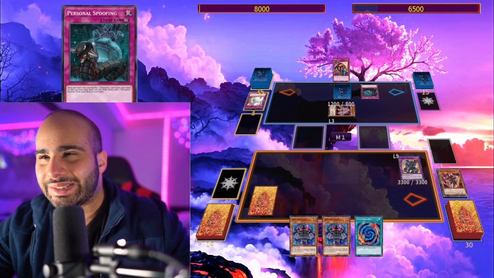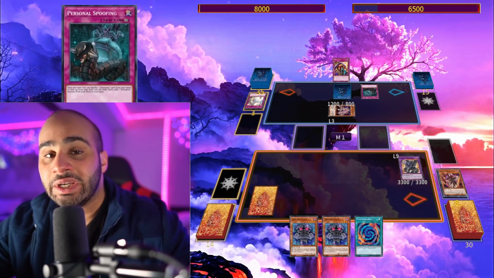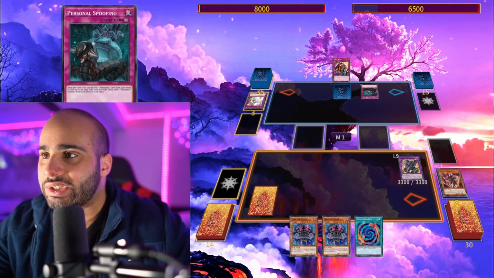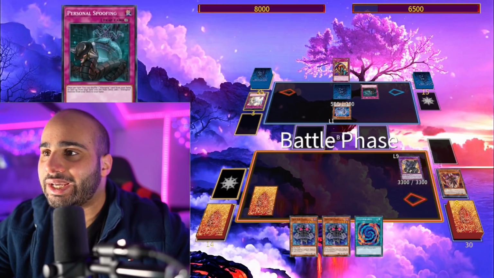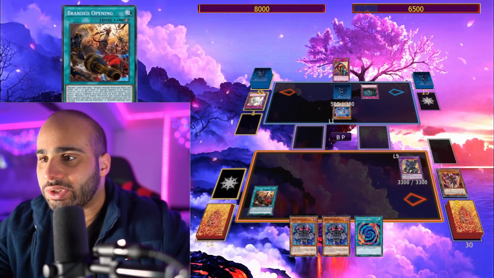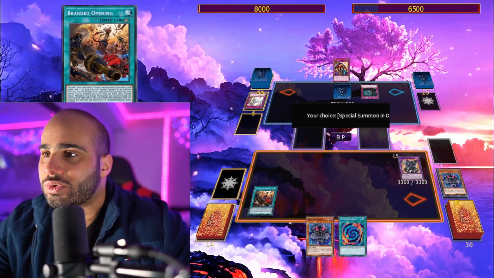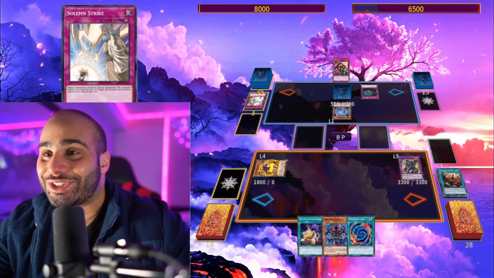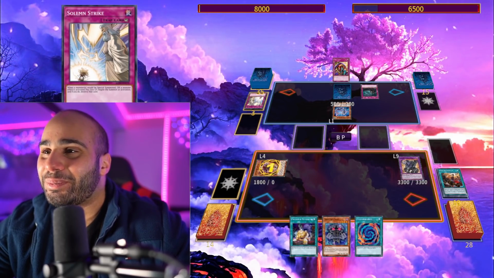So Silquiltis is no longer on the field when it resolves, meaning that it actually dodges Skill Drain that way. Anyways, he's going to be going Spoofing, return back the Multi-Faker, get the Melusig because he's trying to send my Branded Opening, but obviously I'm just going to be chaining because it is a quick play, so summon a Luber, and then get my Search for Branded Fusion.